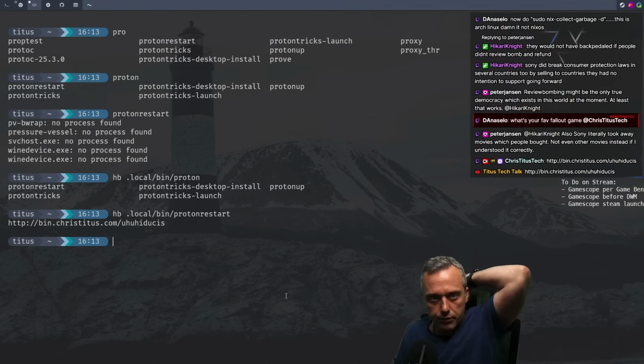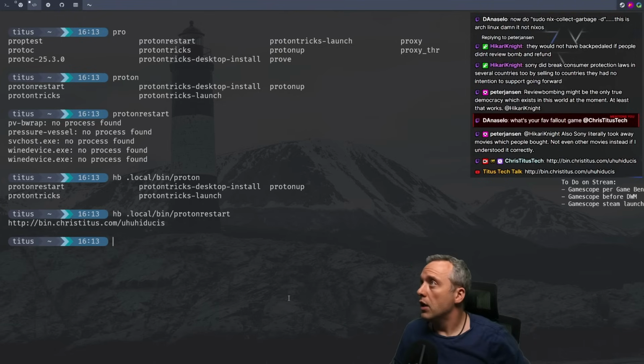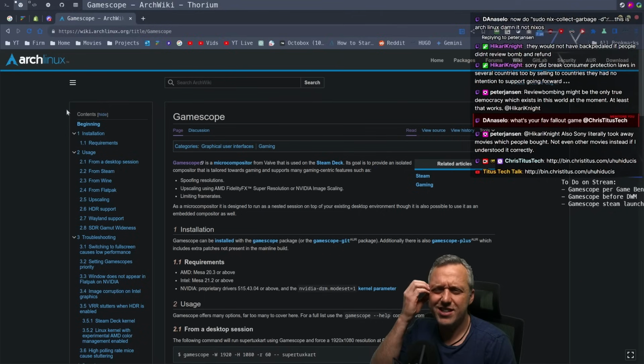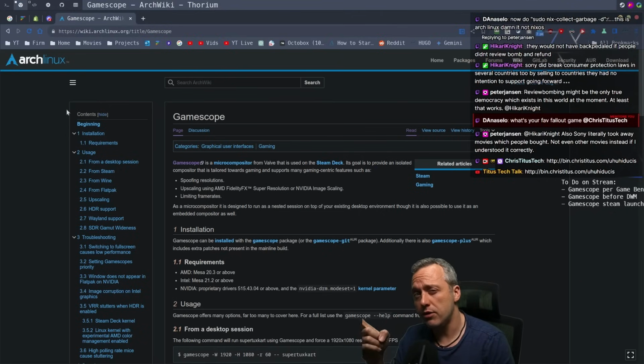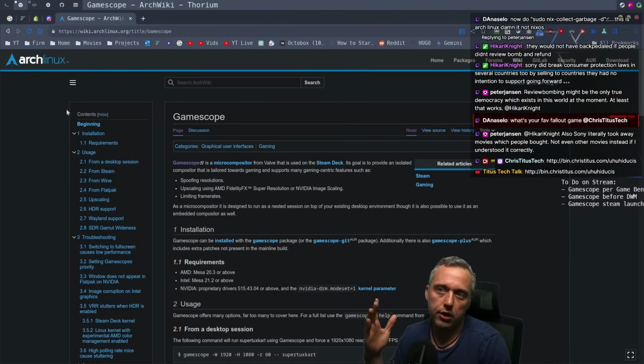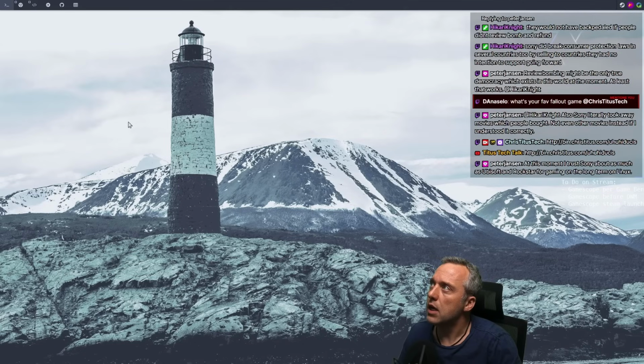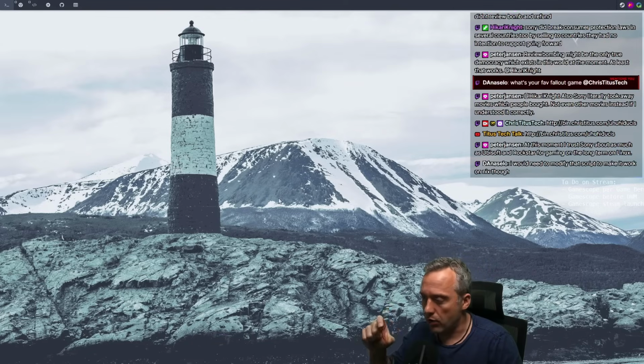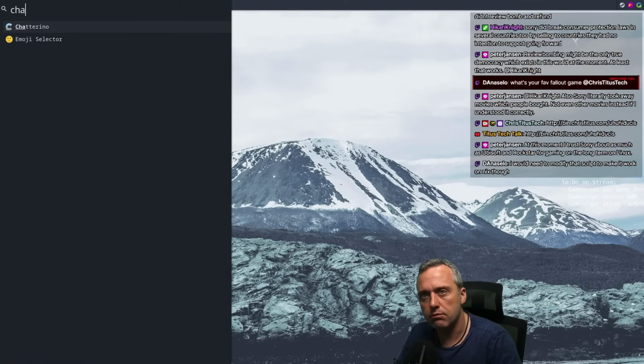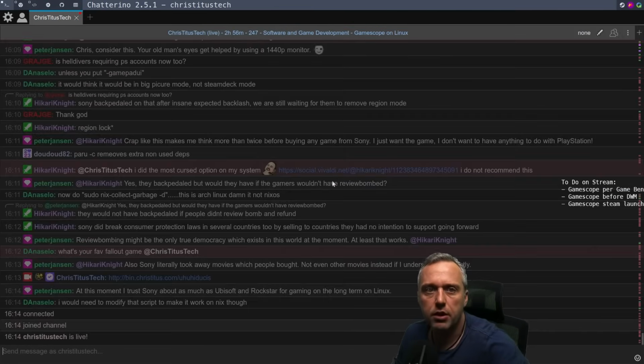And that would give you the Proton restart script. So if you ever do have a game lockup, like Fallout 76 has a tendency to do anytime I quit the desktop, but if I kill it using just my hotkey for killing an application, it just immediately closes the app on my system, which is actually kind of nice. And then, yeah. So out of all the ones, I like configuring it per game. When it comes to Gamescope, I think you should always be using Gamescope, but I almost like having that granular game option. I think that's cool.